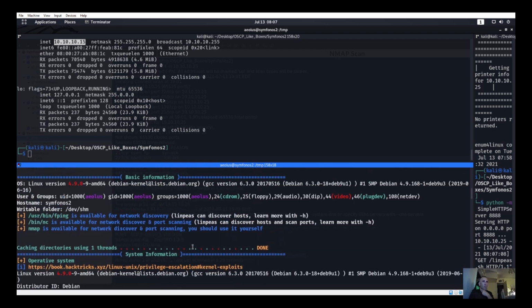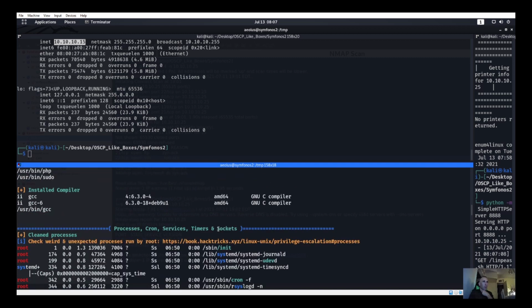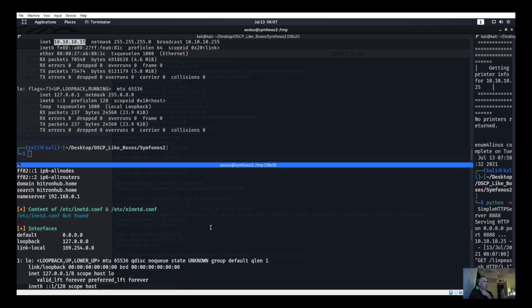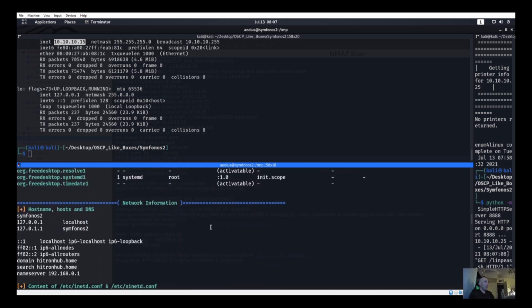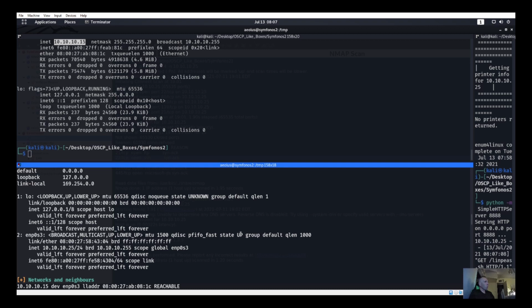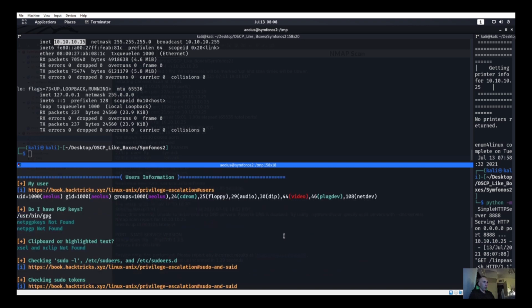Alright, Linux version looks like it's out of date a little bit, 4.9.0. So that might be one way. With some of these boxes though, you also have to remember that when they came out, that Linux version may have been up to date, and now it's not anymore. So just using a kernel exploit all the time, that may not be the route that they want you to take for the exploit to happen itself.